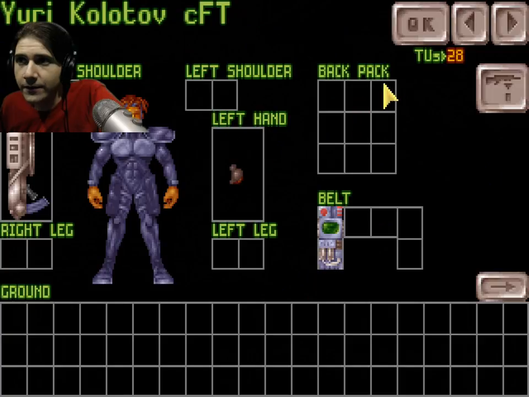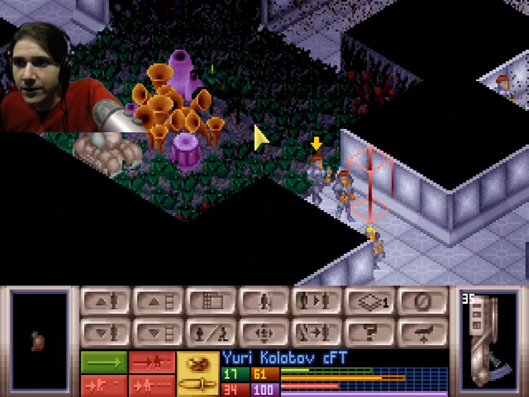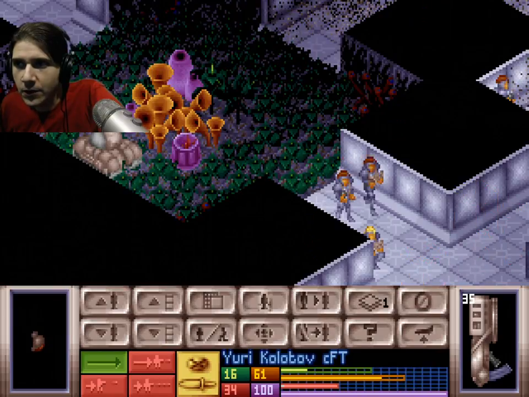That seems like a very nice fortified position to fight from. Okay, so Yuri, I also want you to pull back. Don't activate that grenade yet. Okay, you're saving time just for a snapshot. It would be nice if the aliens were over there, but they're not.